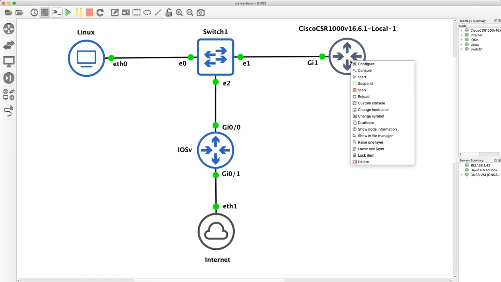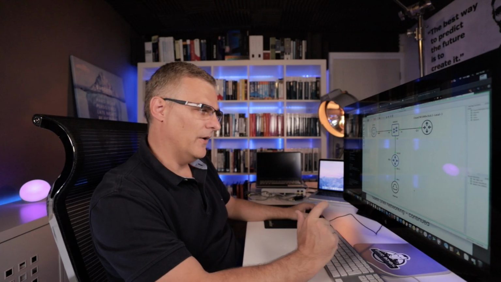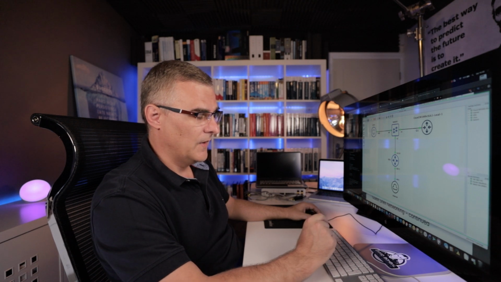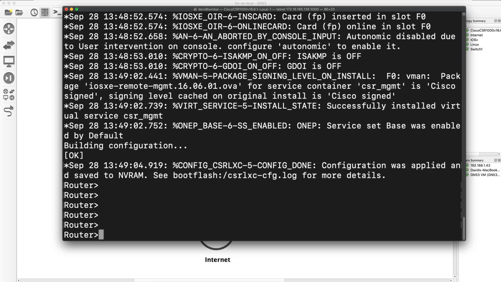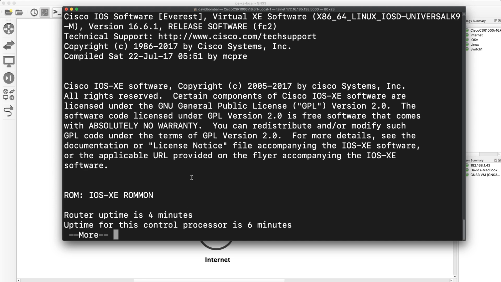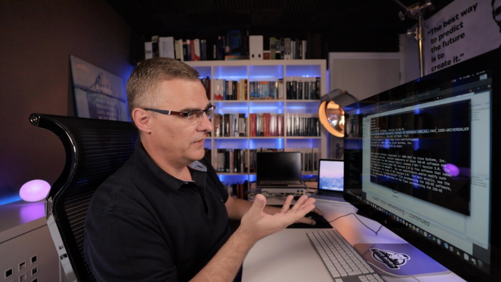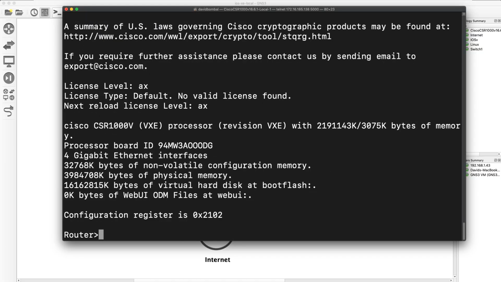Now going back here, one of the reasons I changed the RAM and CPUs is I found that when you start up the Guestshell on IOS XE, in other words, a Cisco CSR in GNS3 using the defaults, it doesn't work, causes problems. Okay, so show version. Here's the command. You can see we're using Cisco IOS XE. This is the version of operating system. Notice here, Linux. This is using Linux, and we can use a Linux container directly on this router.